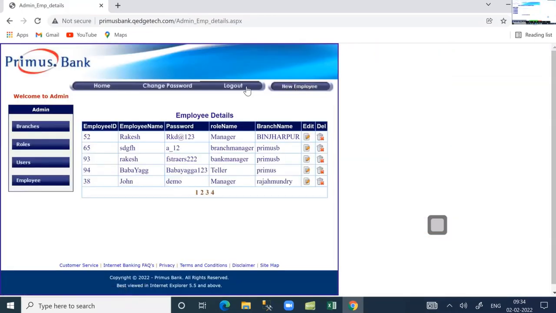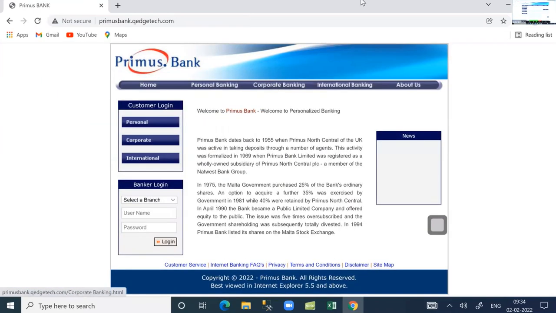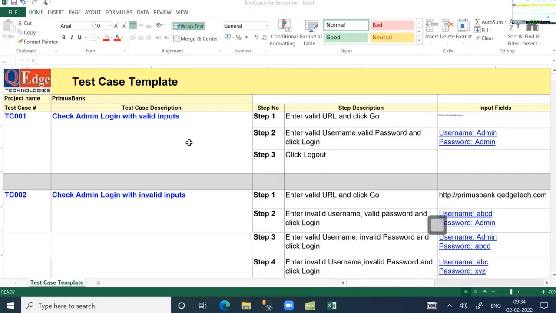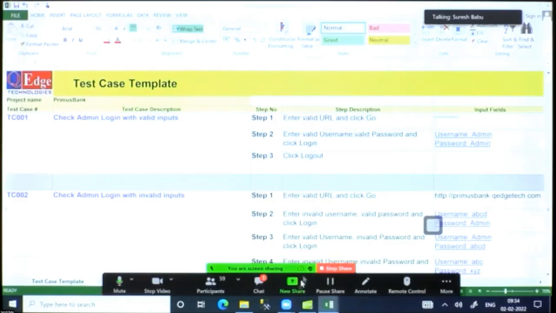Something like this. First, we have a small check where you verify all the major features are available to continue further testing or not. As they were available, directly I continued. Okay? Right. Thank you, sir.